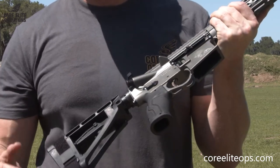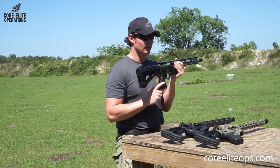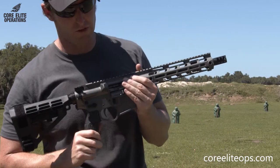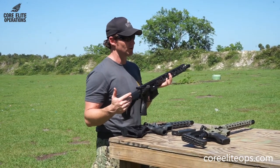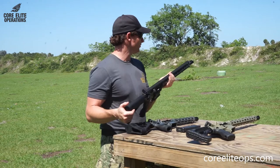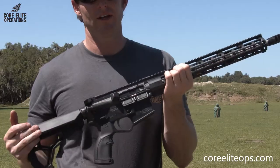Trigger pull is around three and a half to four pounds. In the pistol variant that you see here, we're running an SBA-4 pistol brace and our Gratis grips. We also have the AGR-43 from Fab Defense on the rifles. You can request the same grip on the pistols if you like. Really precise, extremely accurate — the guys that have been testing them say it's one of the most accurate rifles they've shot, especially in an OEM mass production line. Great setup, great for the budget. Call us if you have any questions or go to CoreLeadOps.com. Thanks guys for joining us.